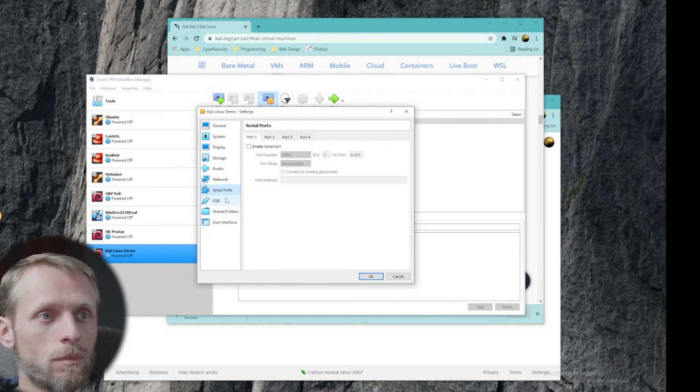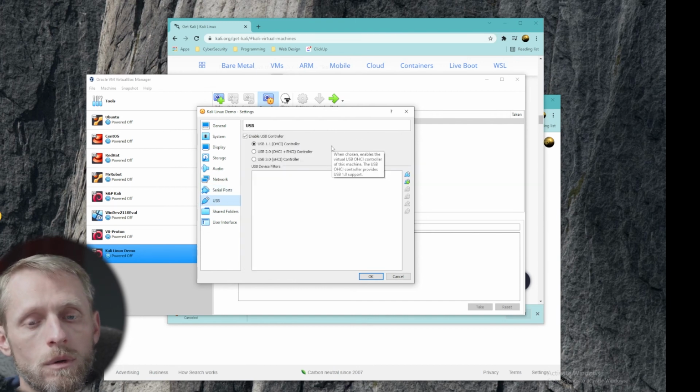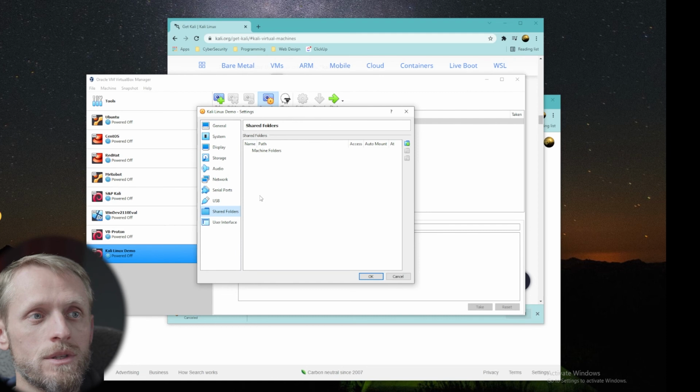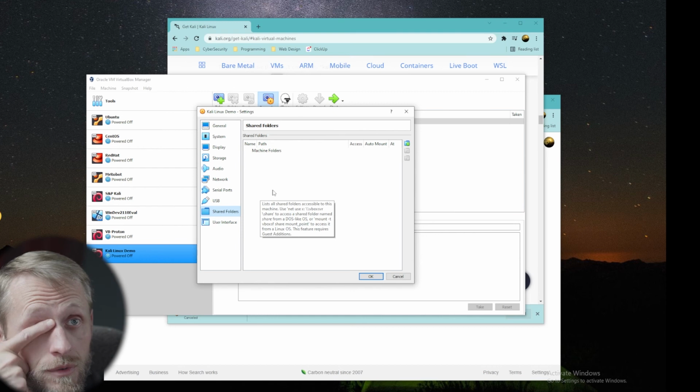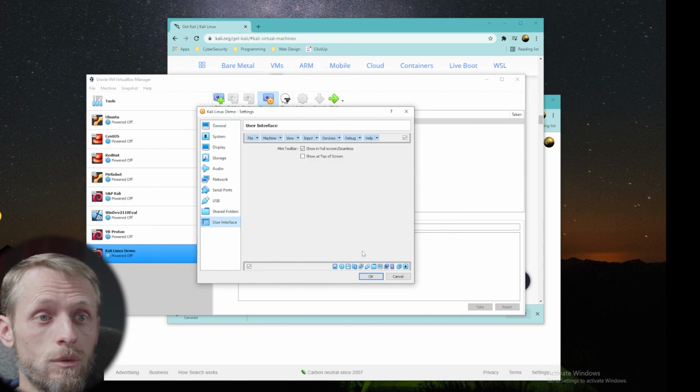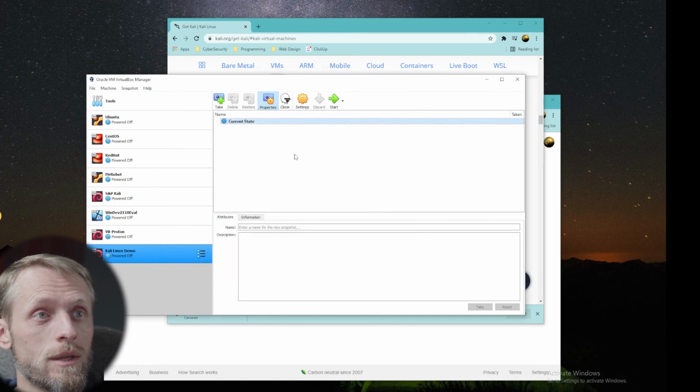Serial ports, you likely won't need to ever play with those. USB, though, if you want your Kali Linux to have access to your USB ports, you're going to have to enable this. And I have a separate video on how to set up a Wi-Fi dongle for use with Kali Linux, and you need to configure that setting here in the USB page. Shared folders, you can share a folder between your virtual machine and your host machine. You may want this for certain purposes, but it does open up some security vulnerabilities if you're concerned about that. And then the user interface, you can configure how the user interface looks when you load up Kali Linux, or any other virtual machine for that matter. Okay, so just hit cancel there.